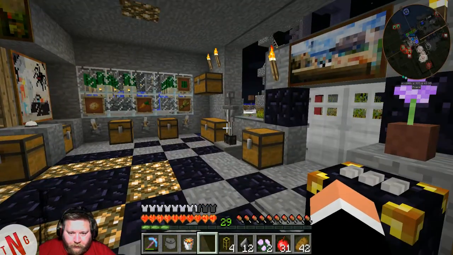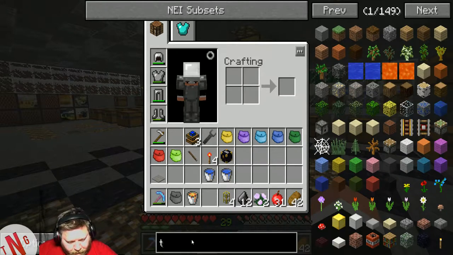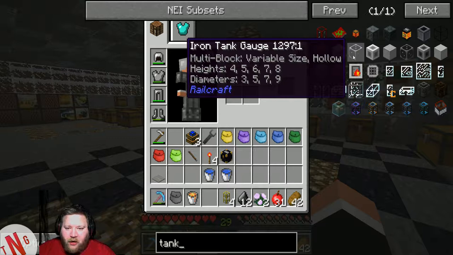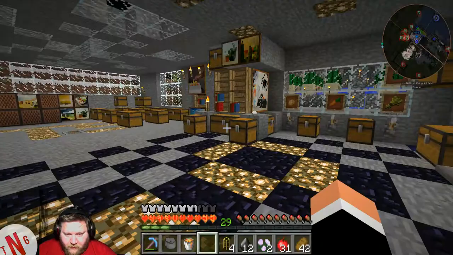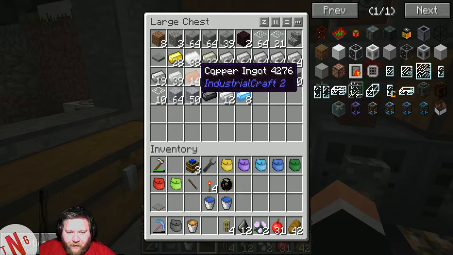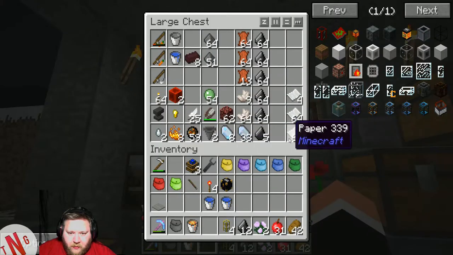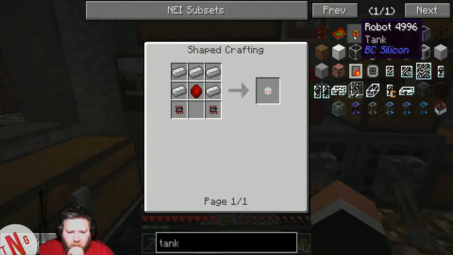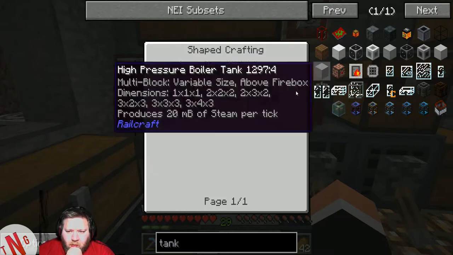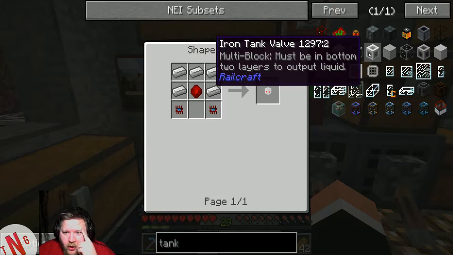Yeah. Okay. Now we're gonna go for tank. Yes! We have Railcraft tanks. Perfect. Which requires a butt-ton of iron. And well, we do have quite a lot that we've gotten so far. Got a little bit in here as well. Robot? Huh. Cool. Tank? Huh. Okay, tank wall, tank gauge, tank valve.